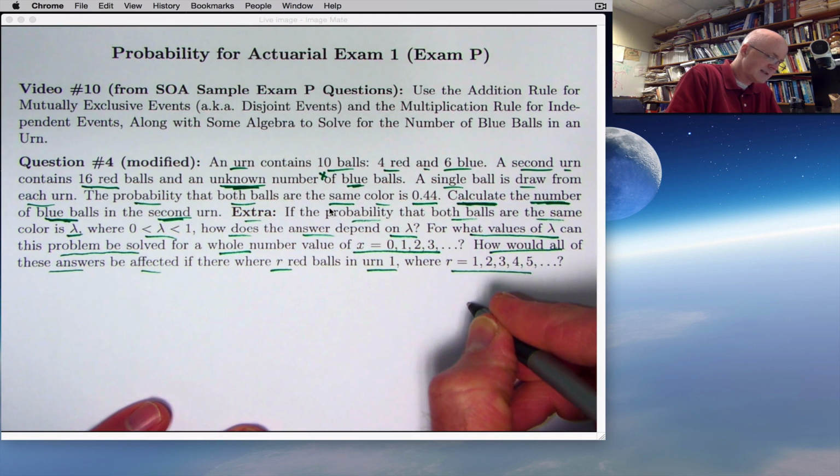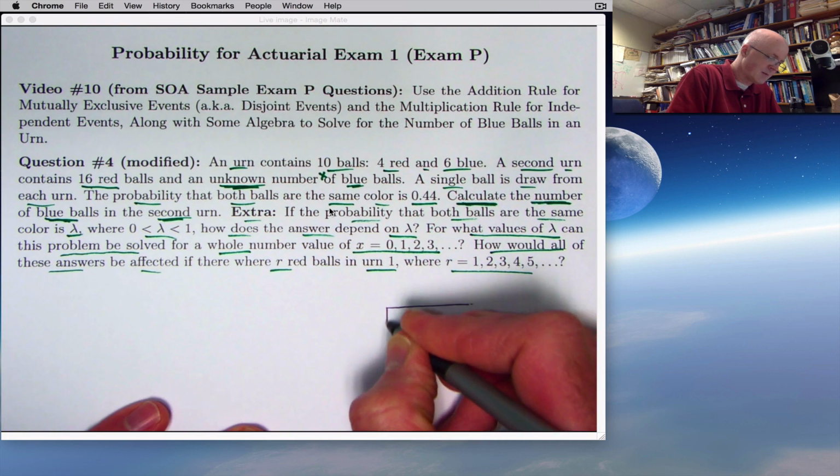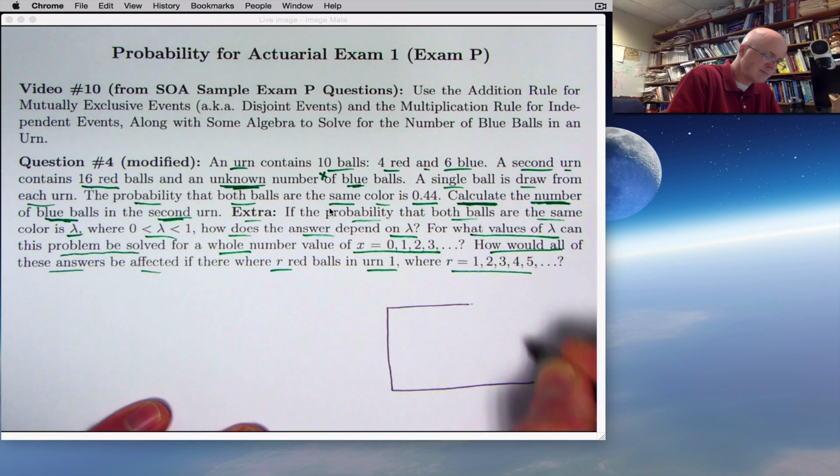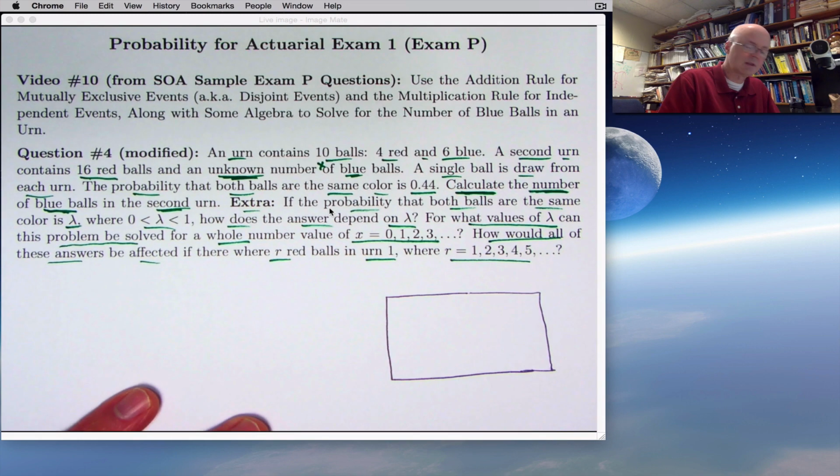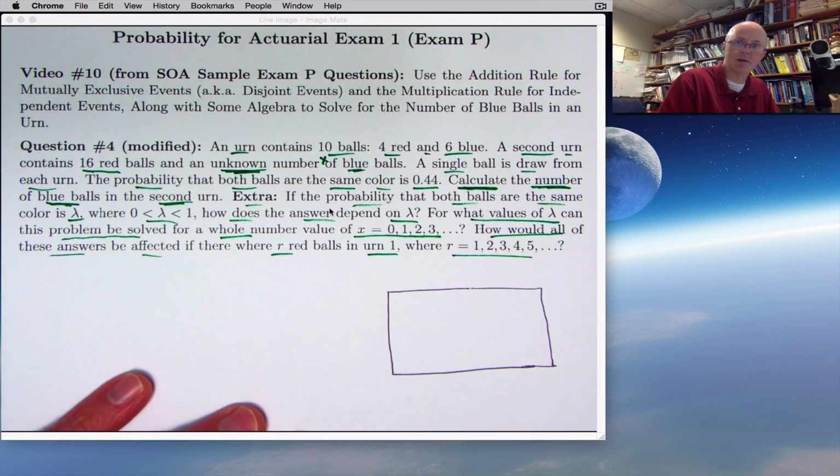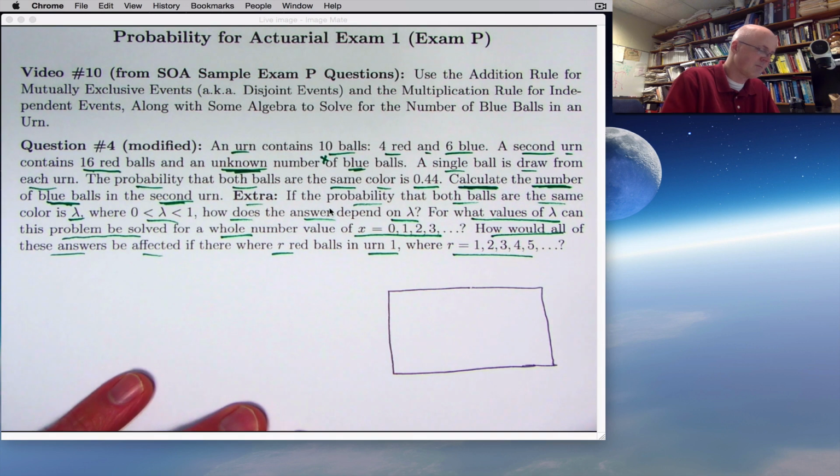I will, like I said, draw a Venn diagram. So a box, first of all, representing a sample space, but it's only going to be, again, slightly helpful. It's going to be helpful in conceptualizing the very first step of what we do.